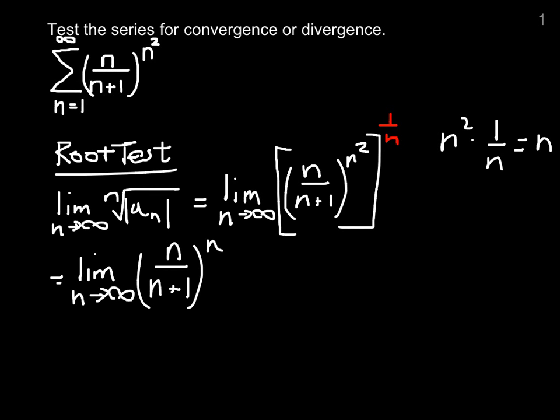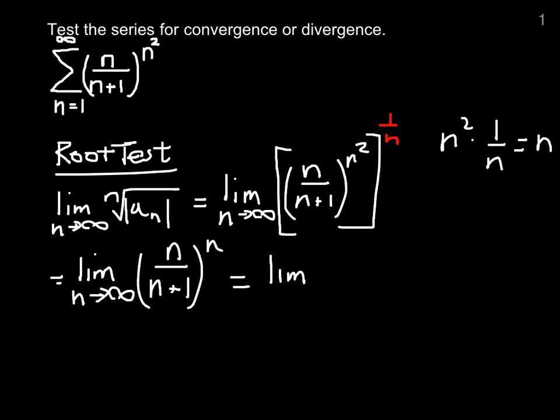If it's less than 1, we get convergence. If it is greater than 1 and still a constant, we get divergence. If it's infinite, we get divergence. And if it's equal to 1, then we say that the root test is inconclusive. We've seen something very similar to this. We've seen n plus 1 over n raised to the n. And we're going to use that idea then to rewrite this.